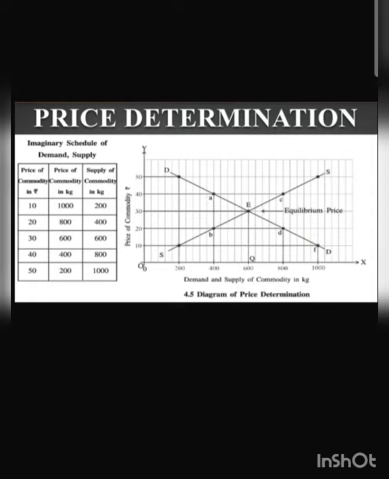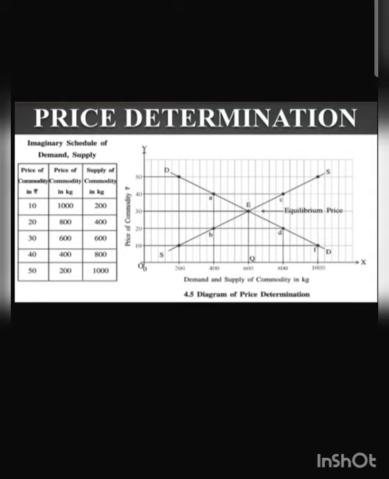So the price is fixed according to which the demand and supply are equalized at one point, and that is how the price is determined. At the point where the demand and supply intersect each other at one point, that is the equilibrium price, and that equilibrium price is the price determination. We can say the price is fixed at that price where the demand and the supply both are equal.